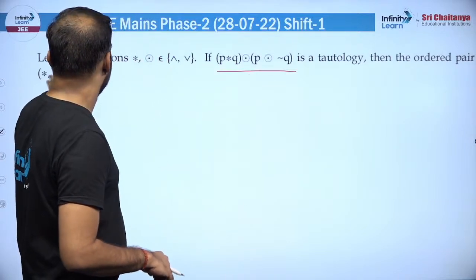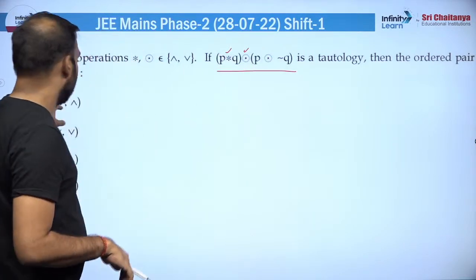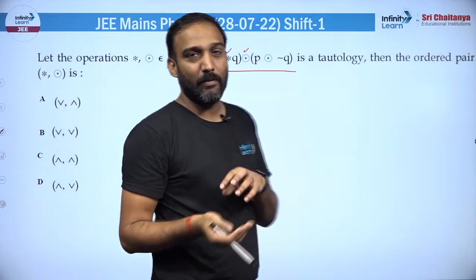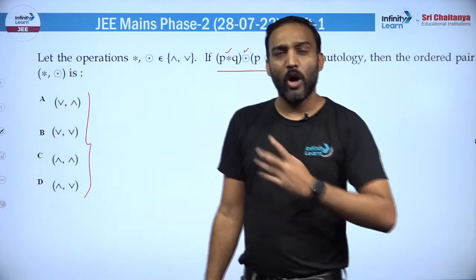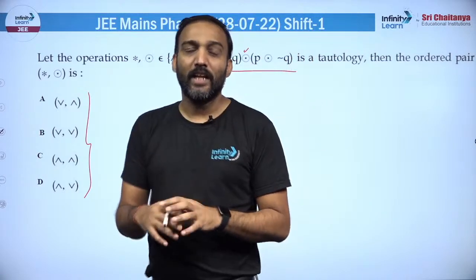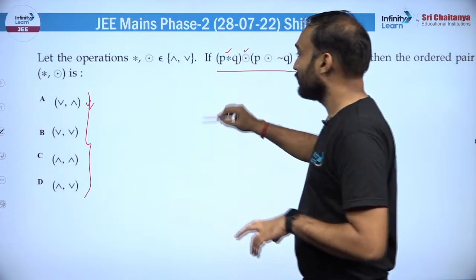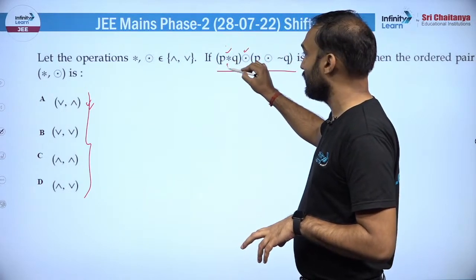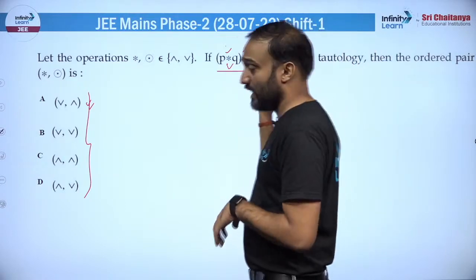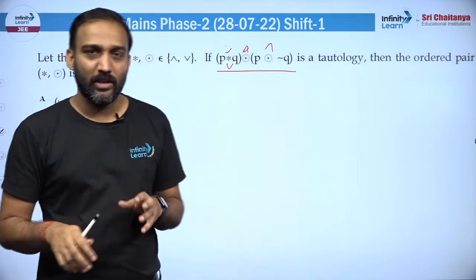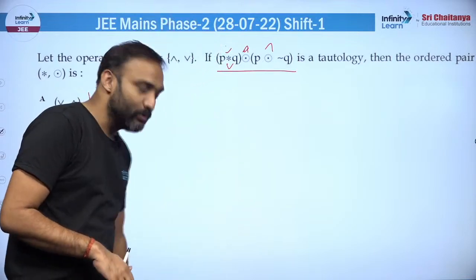Then the ordered pair of star and this symbol. So I don't know what these symbols will be. The symbols can be conjunction, the symbol can be union, intersection, whatever, right? So I have all the 4 cases over here. So how to proceed in such kind of example is that we pick the options, right? So we'll pick the option number A. If I pick option number A, I'll convert this into this and I'll convert this into AND condition and I'll make the truth table. If my final outcomes are all T, then A is my answer. Otherwise, I will move on to option number B.